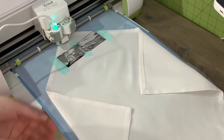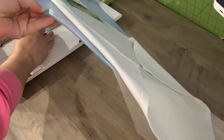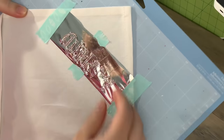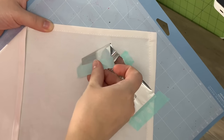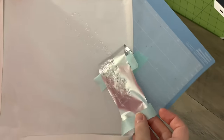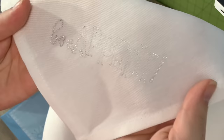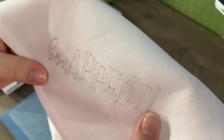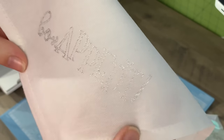Alrighty, let's see what we got here. Let's see. Ta-da! It works. Nice. Okay, let's see how faux leather will turn out.